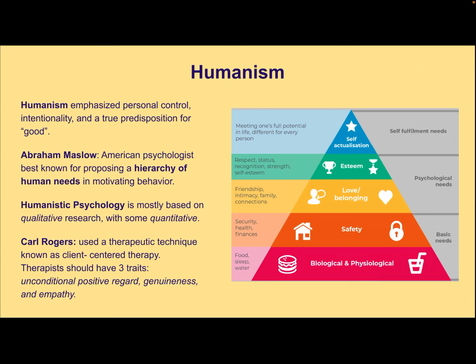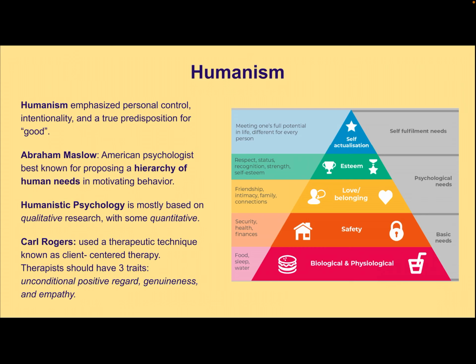You don't need them to stay alive, but you do need them to reach that final stage or final goal of self-actualization, where you really meet your full potential in life. And this part is different for every person. Up until then, everyone sort of has these same needs that need to be met. But once you get to self-actualization, that's where we can really see individual differences. So Maslow is famous for his hierarchy of human needs, which is still often used in all different types of psychology and education and human resources and all sorts of things. It's very useful.